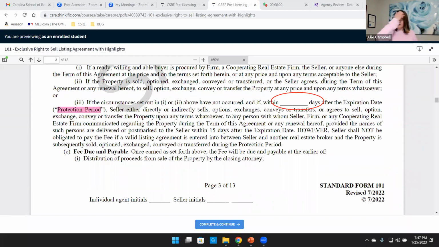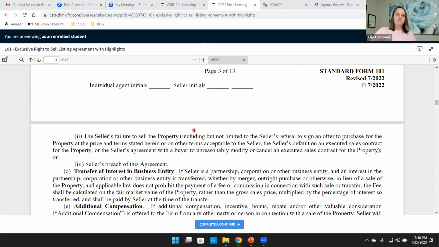There's also been cases where sellers, somehow, I don't know how, have found out that buyers are going to make an offer, and they've reached out to the buyer and said, my agency agreement expires tomorrow. Why don't you bring me that offer on Friday? It's a way for us to help protect ourselves and our commission if we've been the ones marketing and advertising this property for the last however many years. Again, though, there's two caveats. So protection period, extender clause, override clause.